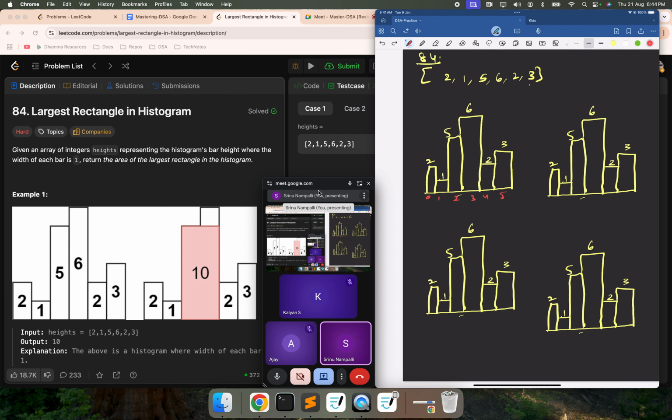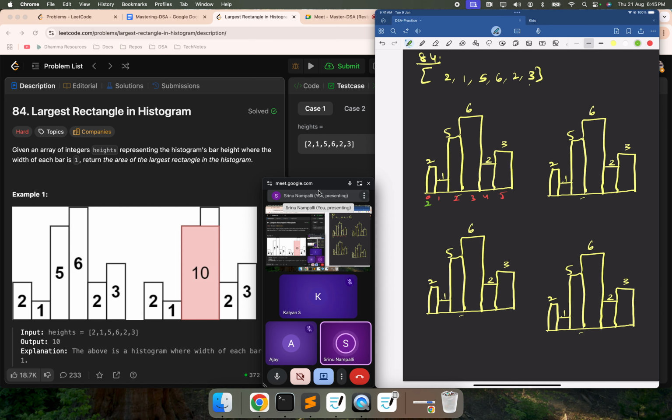Because if you closely see, this is the only rectangle I could make. I cannot extend further because the right part is smaller, right? If it were larger, you could have extended it. So the max area you could get here is 2.